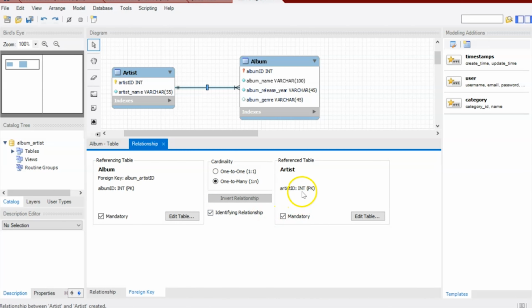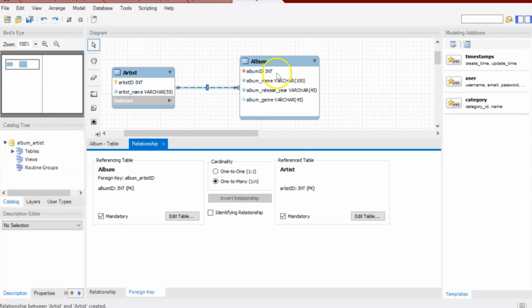The primary key is in artist, and we have a foreign key in album, and then the primary key for album is album ID. It's a mandatory relationship, but in this case I don't want to make it an identifying relationship. So that takes out the solid line and gives us the dotted line.